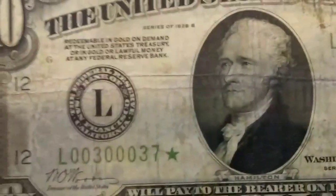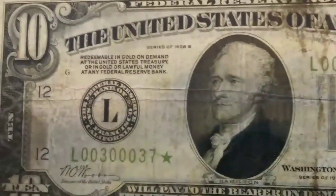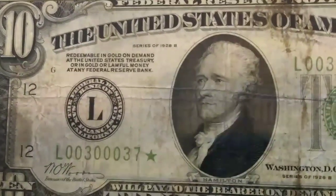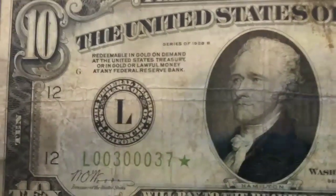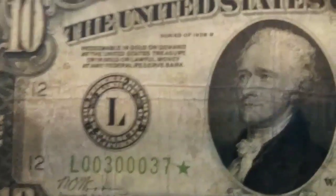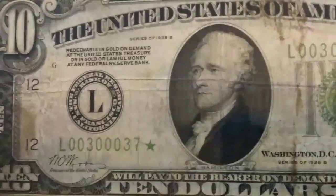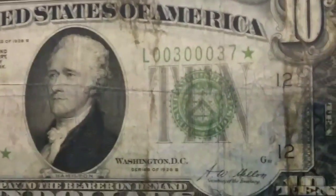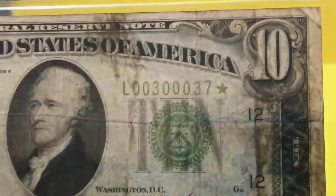You know, you got to remember about the psyche that's associated with anything that you collect. Some people just have a whole bunch of things they're hoarding or saving — these notes — and they just don't have any idea what they are. They're just saving and collecting them because they think they're cool, especially the two dollar pieces. Then sometimes people just don't want to collect anymore, or they need the money, and they go unload them at the bank. The ones that do know the value will sell, so there's a big difference there.